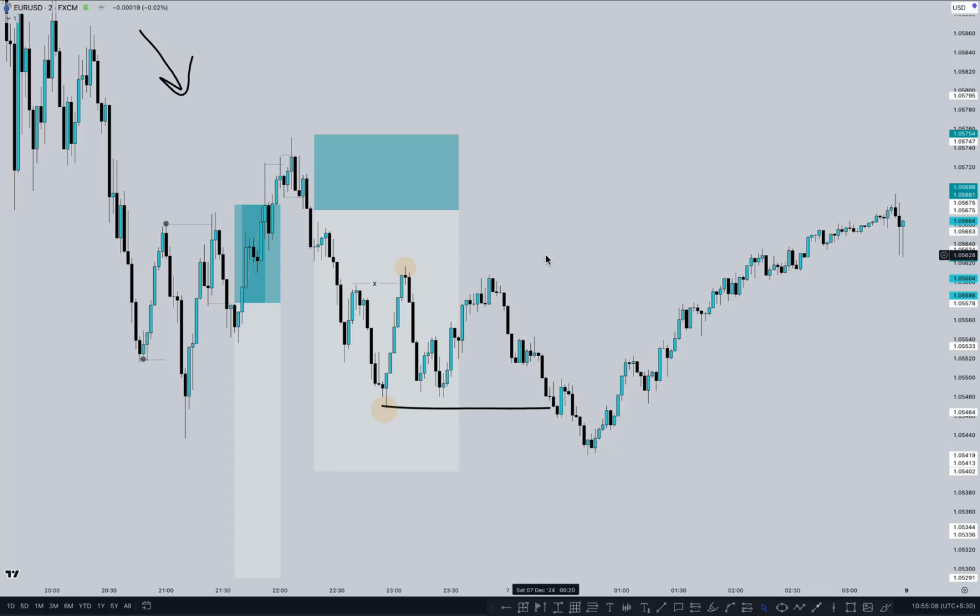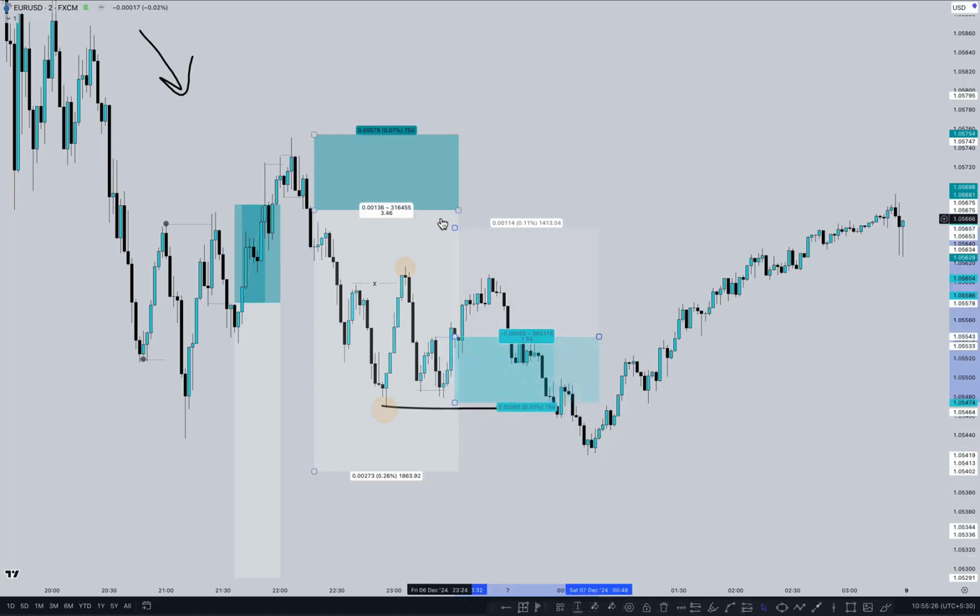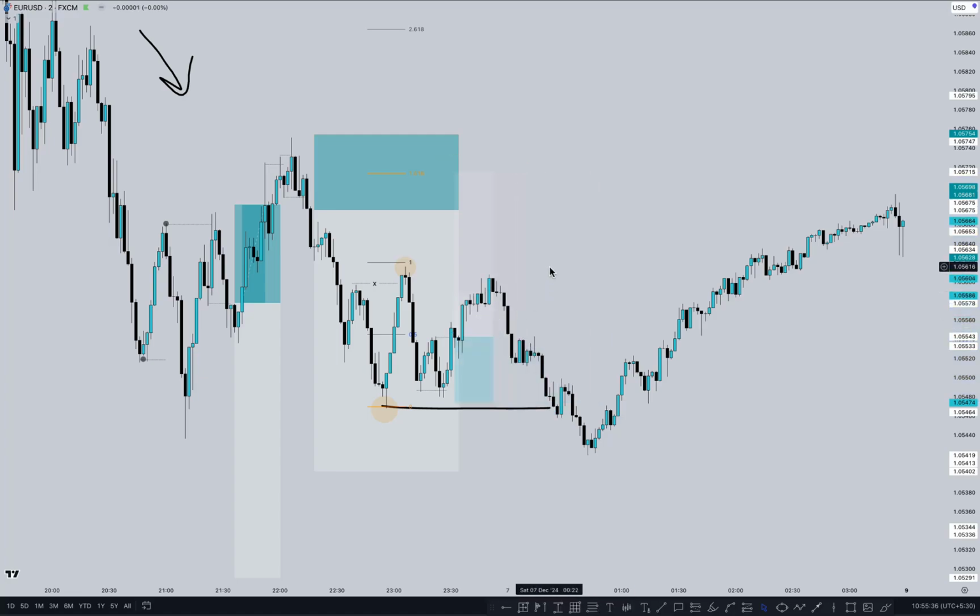You can take entry based on the internal structure. If the market creates any kind of bullish structure here, we can buy. Look at this right here. This is our previous swing low, because the internal structure is swept here. So we can take entry here and put the stop loss just below it. Where is the target? At least this one. This is our previous swing high and low, 1.618 is our target, and the next target is here, where the previous swing high is swept.